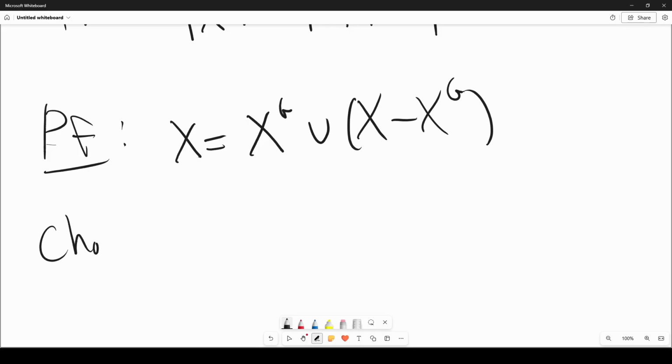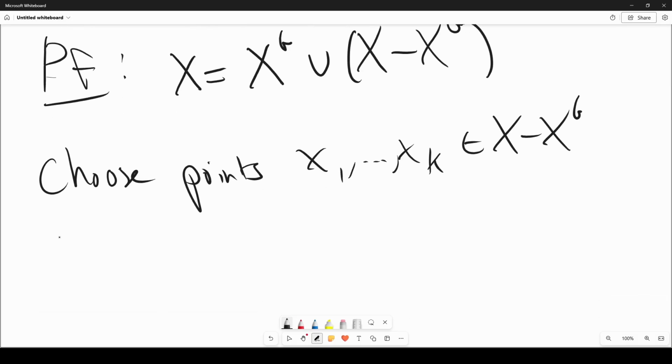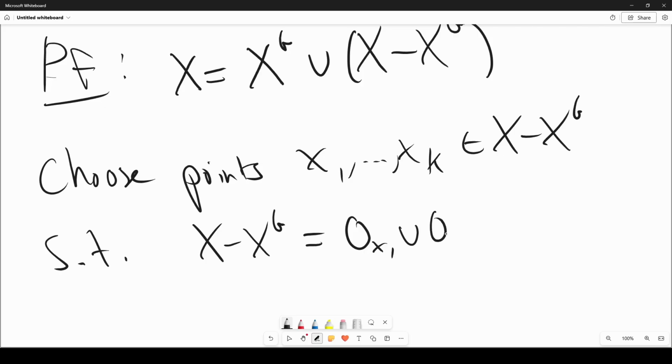So choose points x1 through xk in X minus X^G such that X minus X^G is going to equal O(x1), the orbit of x1, union the orbit of x2, union all the way to the orbit of xk.